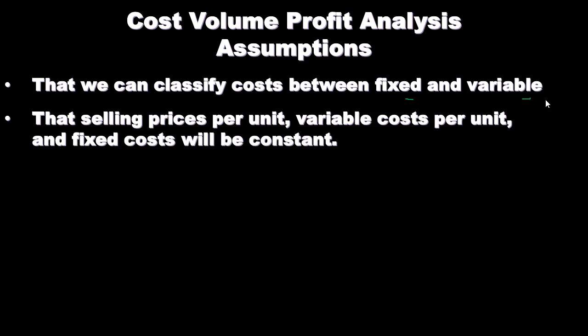Next assumption, that selling prices per unit, variable costs per unit, and fixed costs will be constant. So again, we're assuming that these things are going to be constant over time as well. So the selling price, note that if we're projecting out into the future, we can't use this analysis if we're going to say, well, the sales price will be this much, and then it'll go up in a week, and then it'll go down, it'll fluctuate all over the place. It may fluctuate in real life. We might make decisions to increase or decrease the sales price in the middle of the year, in the middle of the month, constantly, and it could happen. But we can't really make the analysis with that assumption being the case.